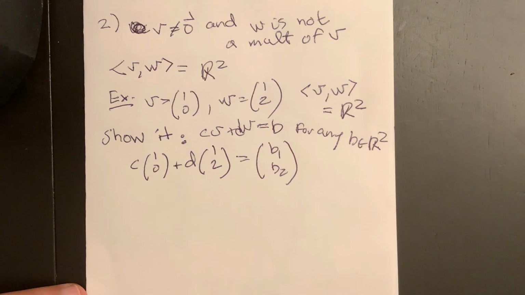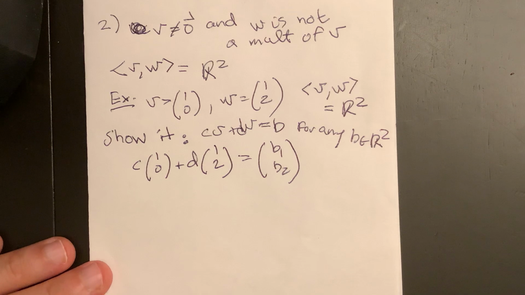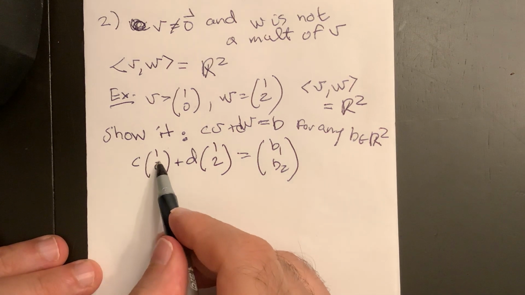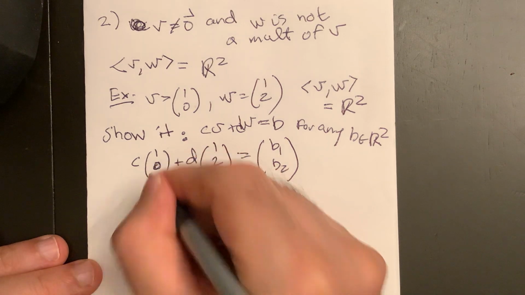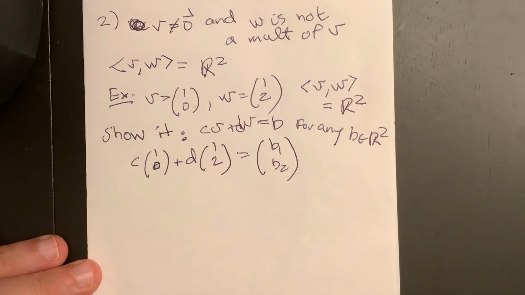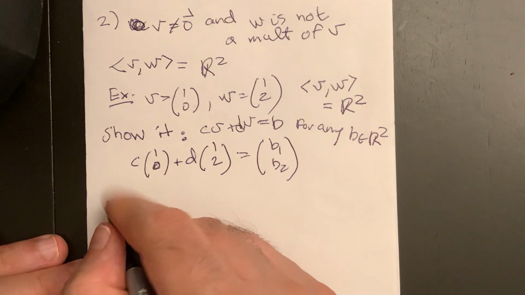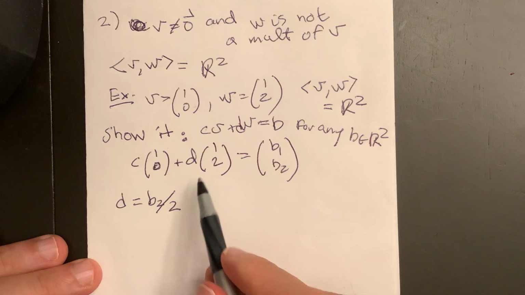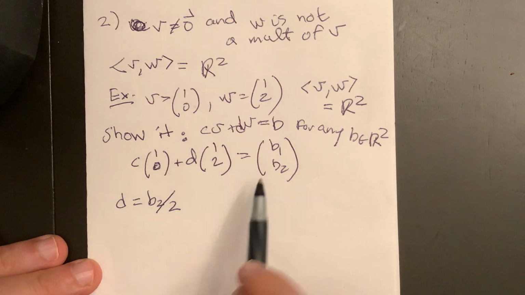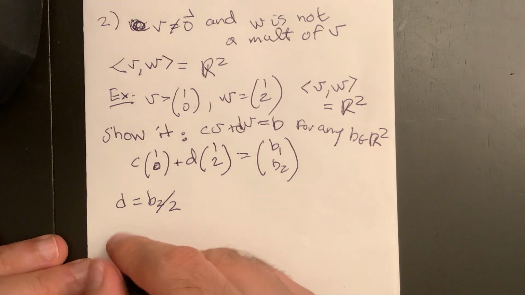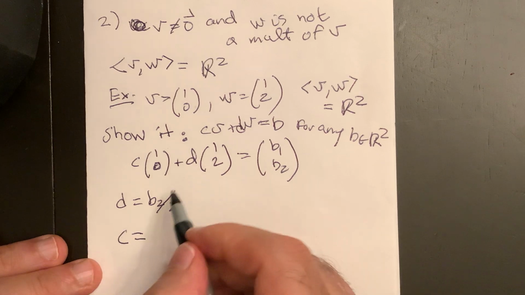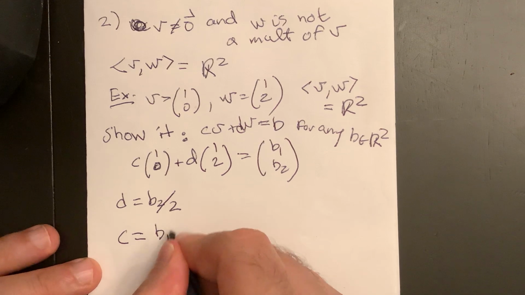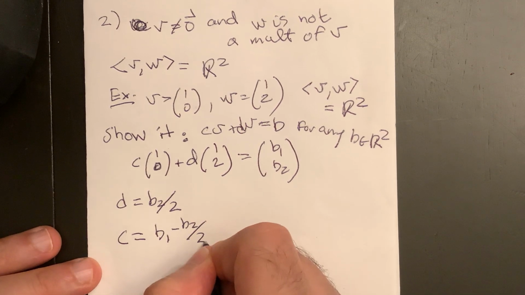So could we find the c and d? Well, you see this equation came out easy. I didn't intend it, but this one's 0 here. So I have 2d. So yes, we set d equal to b2 divided by 2. If I set that, then the bottom equation is correct. And I set c then equal to, substituting in b2 over 2 for d, b1 minus b2 over 2.